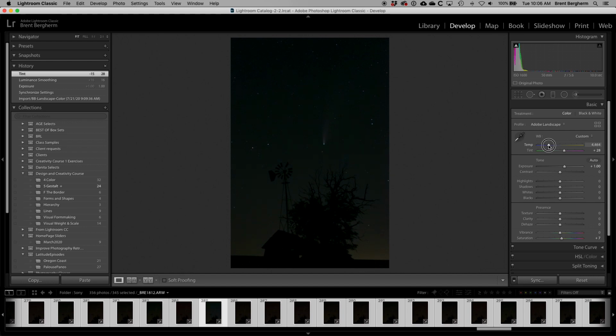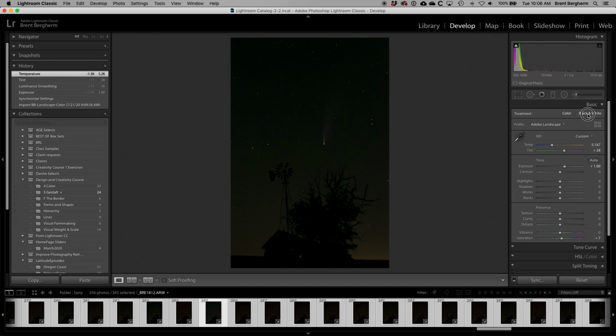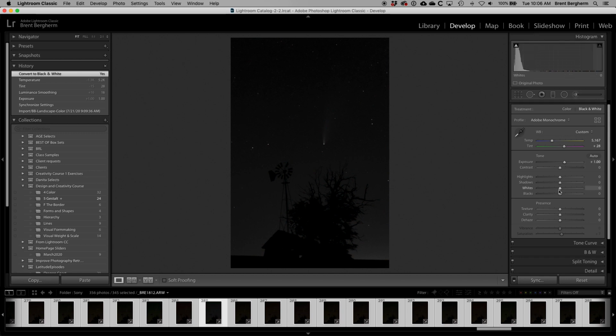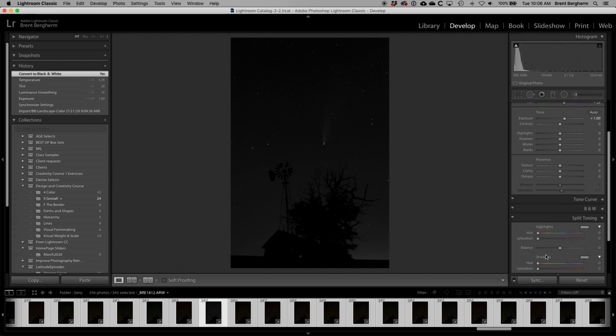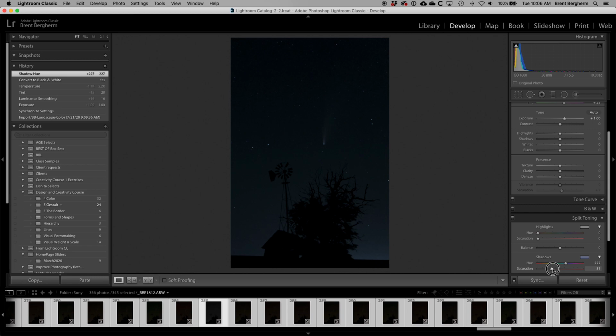Another thing I could do that is kind of interesting, if I were to convert this to a black and white image, and then I go down here to split toning, and then I set my hue in the shadows to roughly some kind of blue color, and then I bring up that saturation, I can give it this overall cool tonality, and I totally do away with any color information that's in the image, and I'm bringing forward just this fake color, as it were.